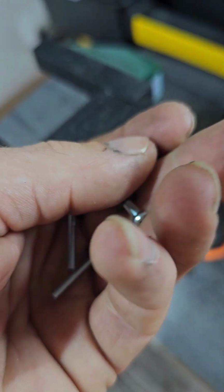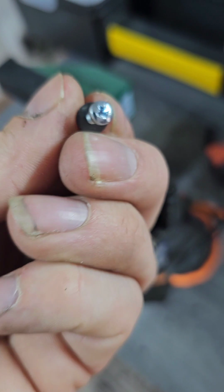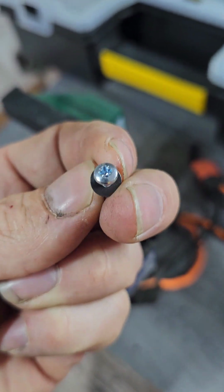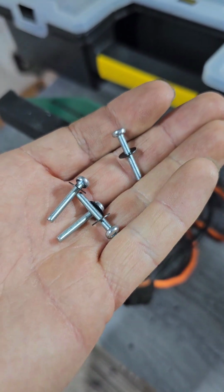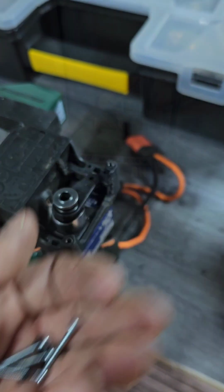These are 20mm M3 by 20mm screws that I've just picked up from Screwfix, because I forgot I would need longer screws. Would prefer them to be hex, but they'll do for now. So get that fitted on now with the spacers.